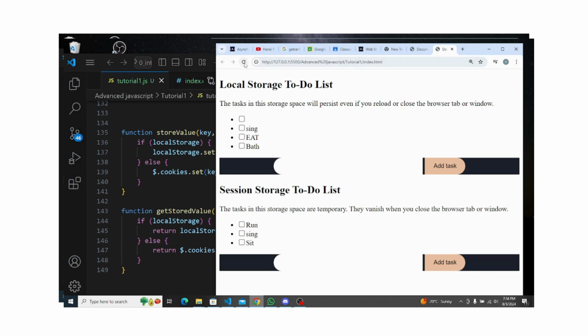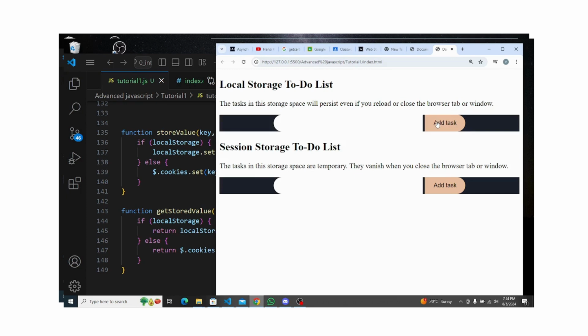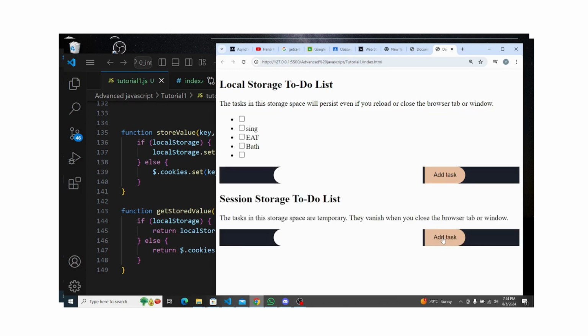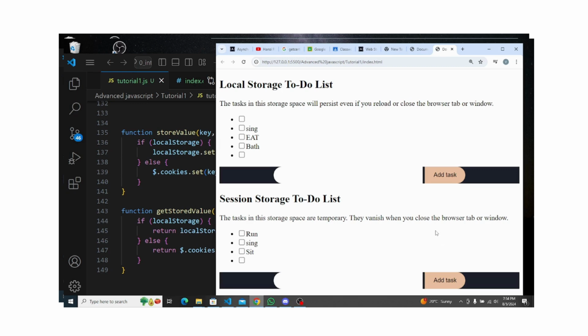Okay, refresh it. And then if we click on our add task, you can see that has been added. And this has been added as well, because as we've been asked in the tutorial code, they asked us to do it for both of them.